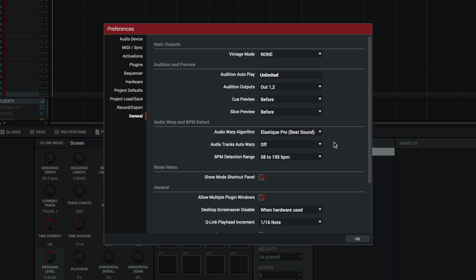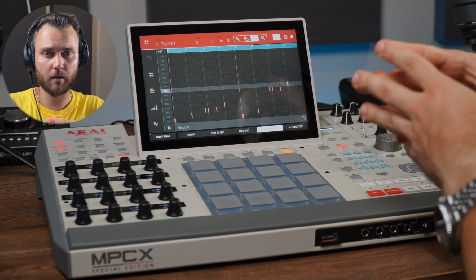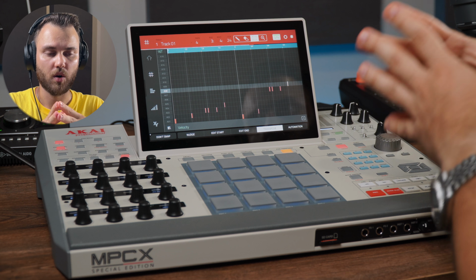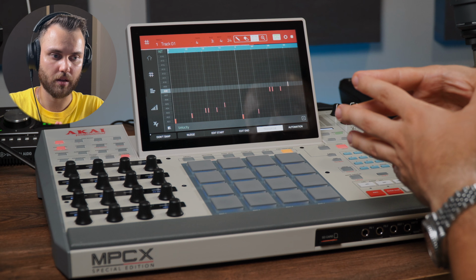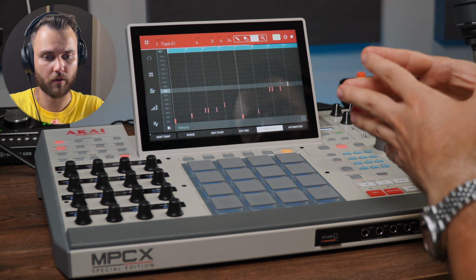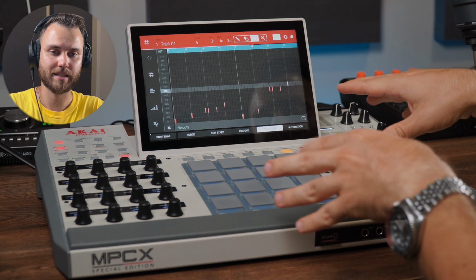So when you want to export your track to then process it in Logic or somewhere else, in Ableton, I don't know, or even if you want to stay in the box in the MPC software, because I usually export my WAV files from MPC to Logic. I finish all my projects in Logic because I have recordings and so on and so forth. So please check that you have Elastic Pro, and it sounds much, much better than on standalone devices.